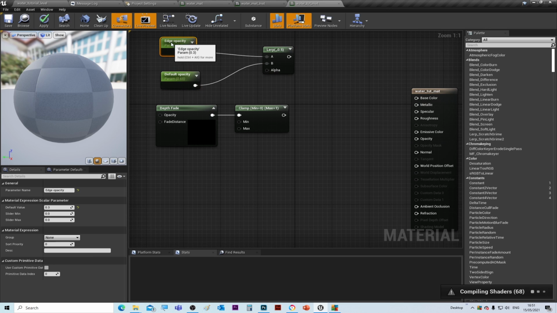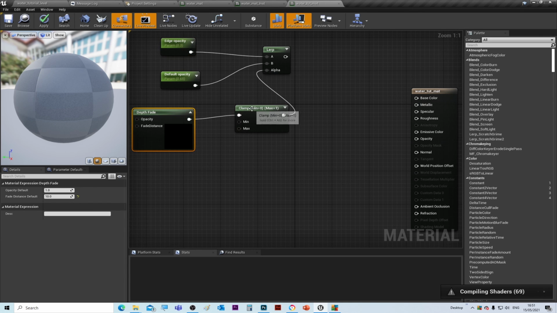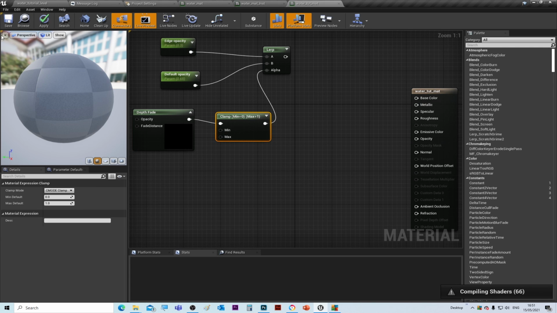You can rearrange them. And then we've got the depth fade and the clamp go into the alpha. Save as you go. And all the time, the shader will be compiling as you're going along. Okay, we'll do the next bit in a minute. This is saved.